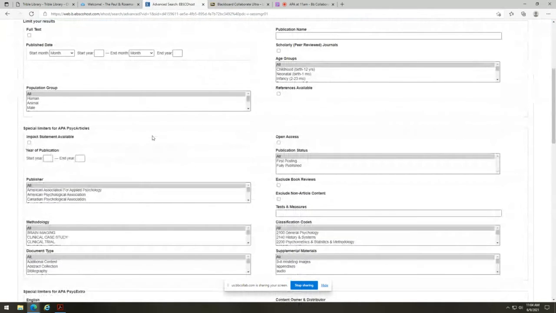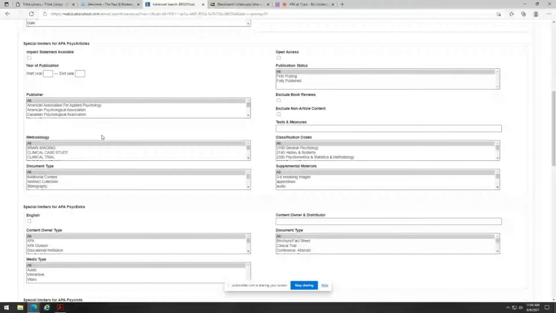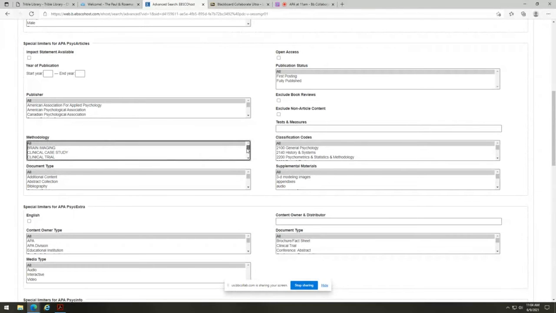So here we get APA Psych Articles. Really nice, you can look under methodology, which I highly recommend, because a lot of times you're looking for an empirical study, longitudinal, interview, clinical case, clinical trial, all the good stuff. The methodology is right there.